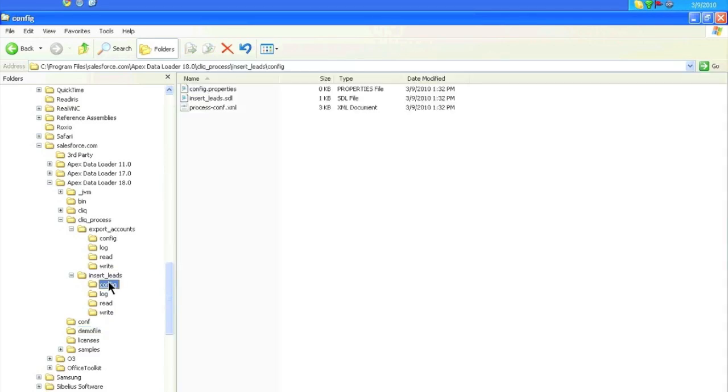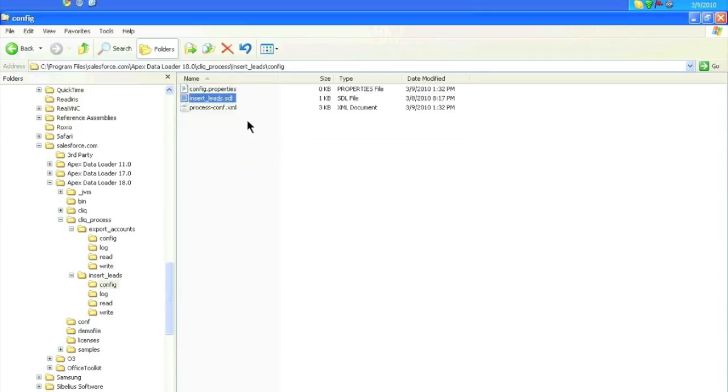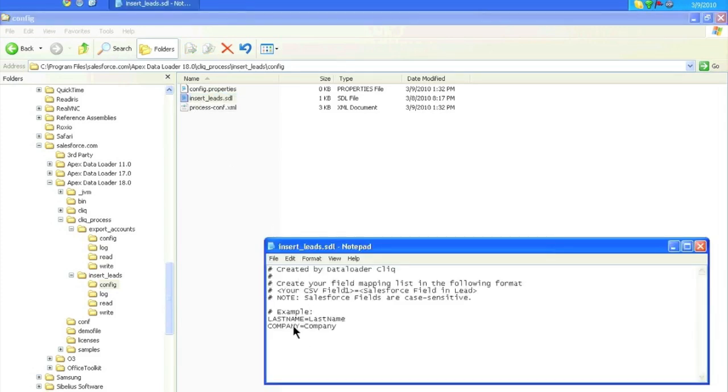And this SDL file has a mapping of the fields in my CSV to the fields in Salesforce. This is just a simple example of last name, company, and company. In your case, you could set this up using Data Loader, the user interface, or you could do it by hand. But in either case, it's a fairly simple process.